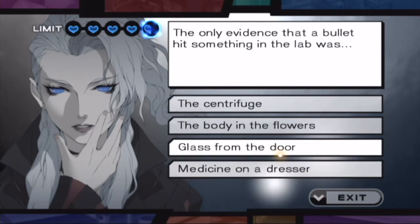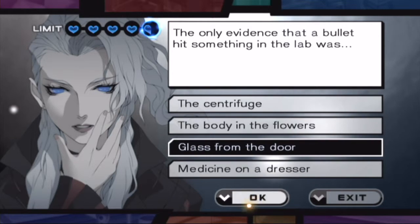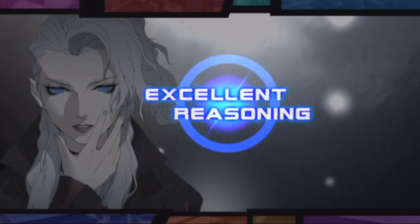Oh, the glass on the door. Yeah, silly me. Though I imagine if we looked carefully, though it might be difficult just due to the size of the building. I mean, it's not even that huge, but there's just so much to look at that we might be able to find another exit bullet wound somewhere in the building, or a bullet lodged somewhere in the building, I would think. Indeed.